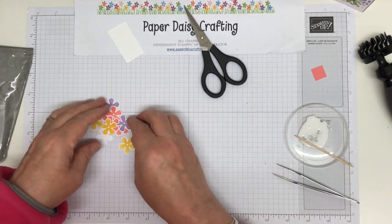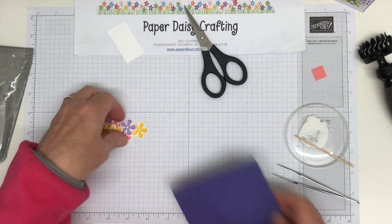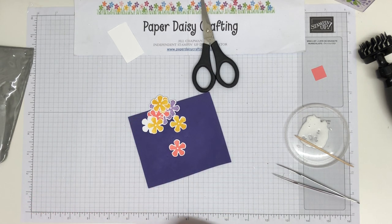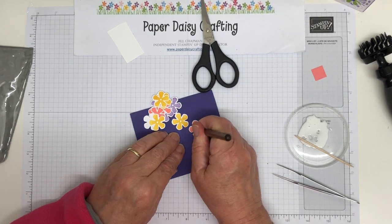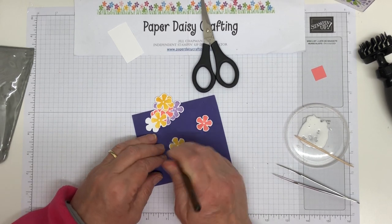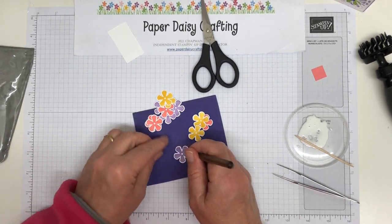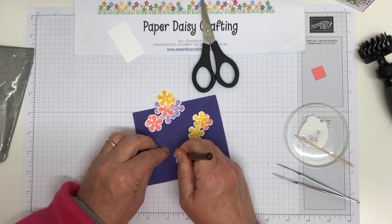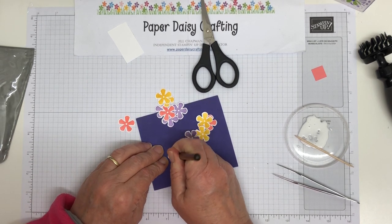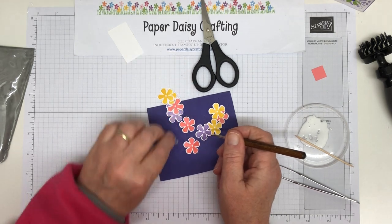There are all our flowers. All we're going to do is take a piece of foam and raise them up a little bit. So I'm just going to take my embossing tool and just emboss a little bit to raise those petals up. Then I'm going to glue these on and we will be done. I should have done a few of these beforehand really — I've had to watch the whole process.